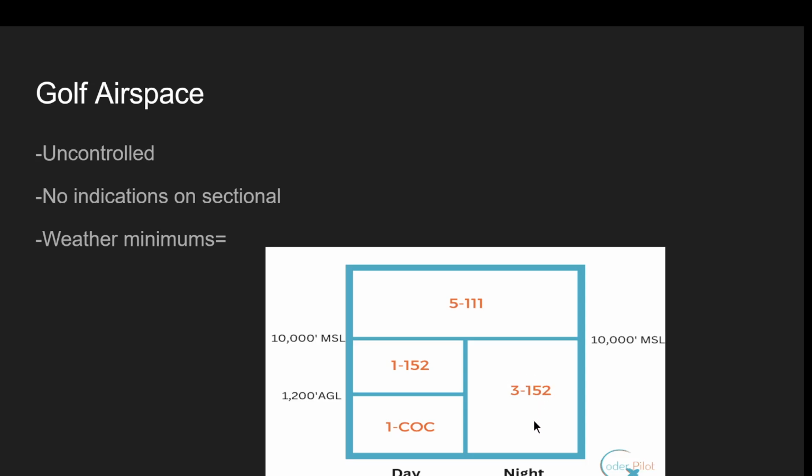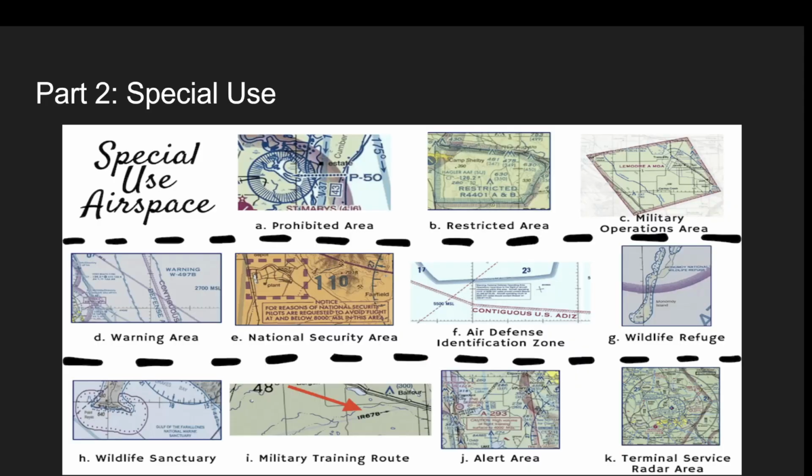From surface up to 10,000 feet MSL. And you need to know what the minimums are above 10,000 feet MSL, but we're never really going to go above that in our 172s. You'll need to know that for sure later on, and you'll probably be asked about it on a written. So you do need to know that, but you don't need to know it by heart, not too bad. I'd rather you memorize all the stuff down here than the stuff up here where we're probably never going to fly in our 172s. Hello, goodbye. Did not mean to click that. Okay, well, since I already clicked it, let's go on here.